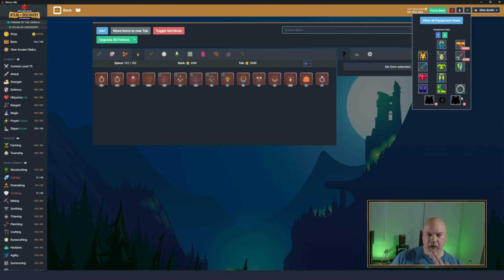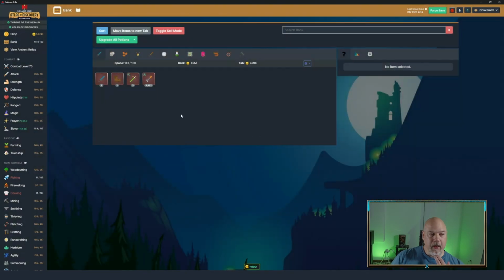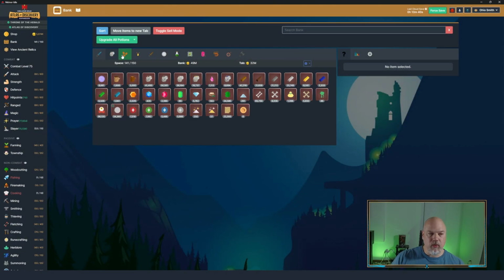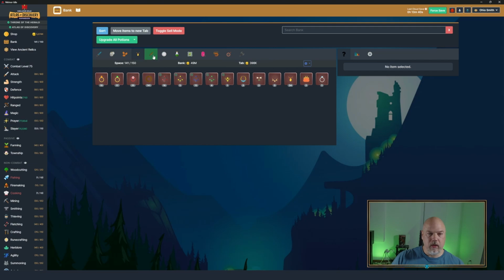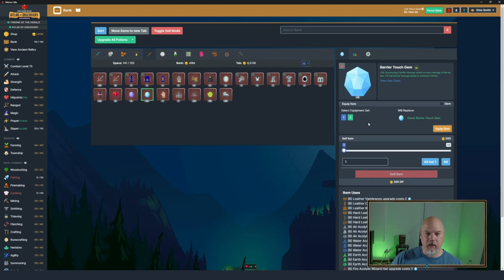I guess we're going to have to take that too, right? Do more barrier damage. And do I have any gems for barrier damage? I may not. So I don't have any barrier damage gems. I guess I should rethink this. Well, that kind of, no, there we go. Totally blind. All right, so this is plus 10. This is 5% familiar, and yeah. All right, so we're going to equip that, and we're going to equip that.